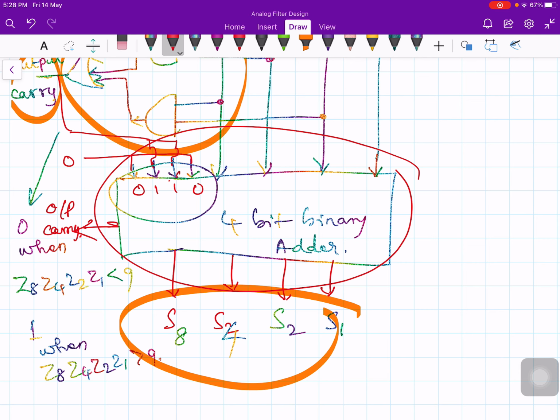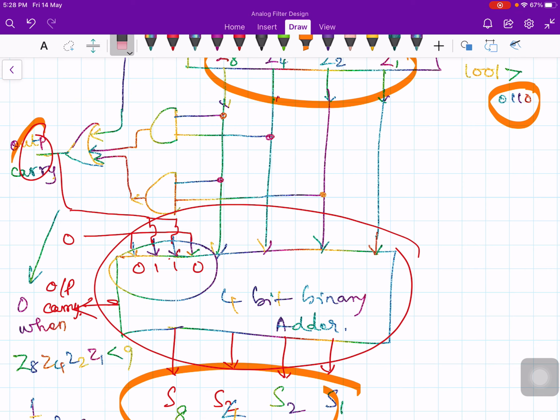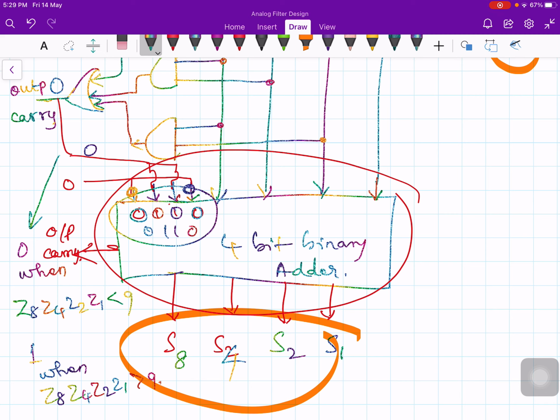Okay, when this output is equal to 0, nothing is added, because if this point is 0, then 0 comes here. So this point is 0, this point is 0, and this point also 0 here, so nothing is added. 0 plus anything is the same. But whenever it is equal to 1, then 0 1 1 0 is added to the binary sum through this bottom 4-bit binary adder. Okay, and the important point is the output carry generated from the bottom adder can be ignored, since it supplies information already available at this point.